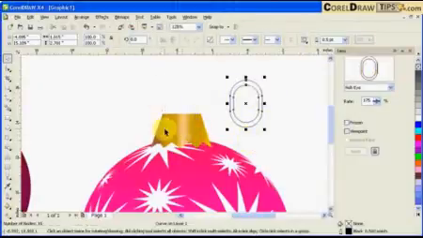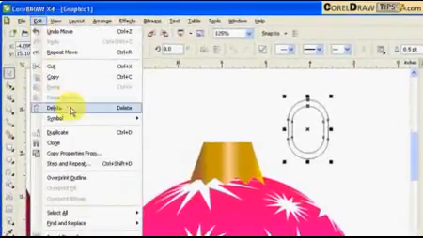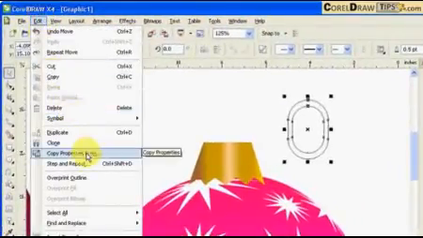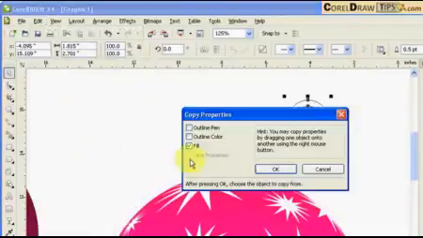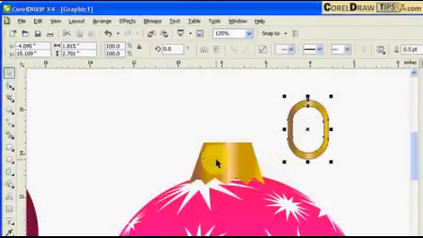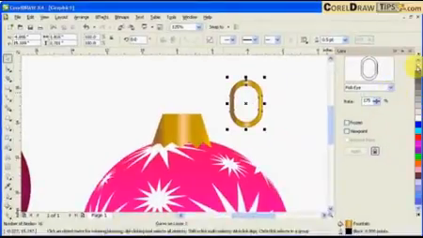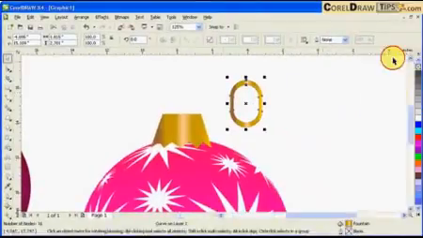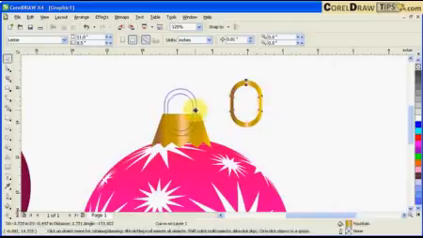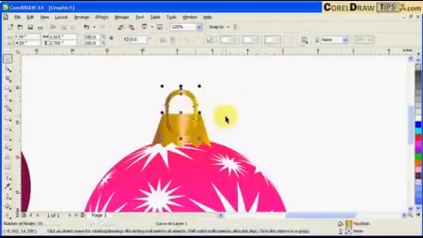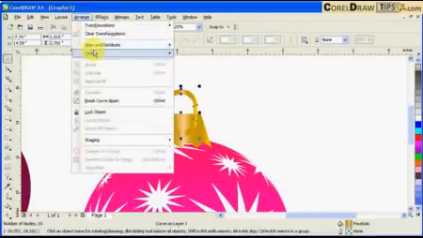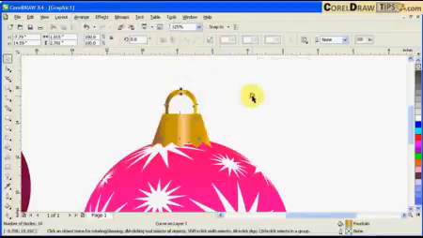Okay, now I can copy the fill of this by going to my edit, copy properties from. Okay, and it will ask you which properties you want. I want the fill, and click OK of this one here. So now I have the same fill. Okay, I'll remove the outline by my right mouse click on here. Okay, and I can move this over there. And of course, I have to bring that to back, order to back of page.